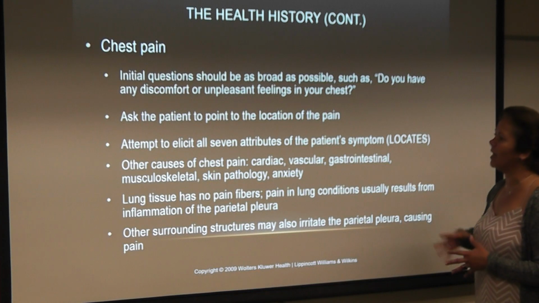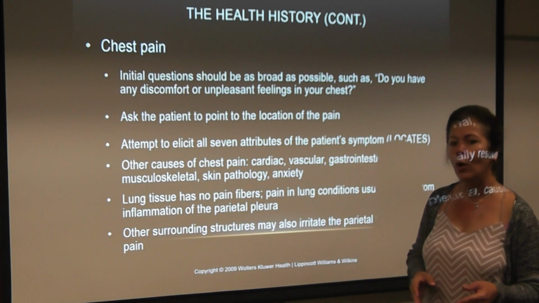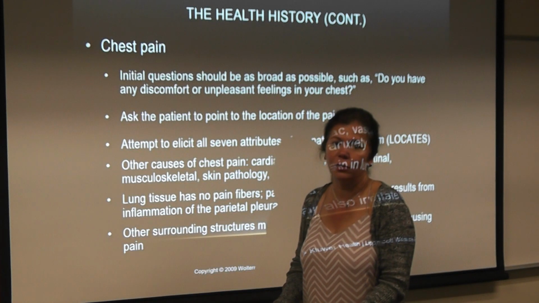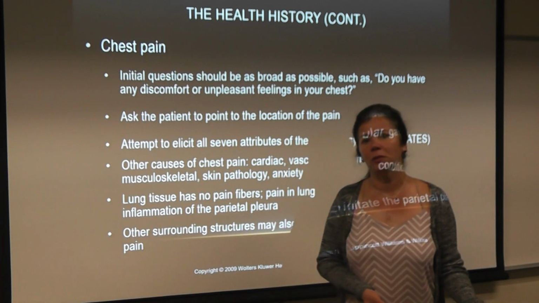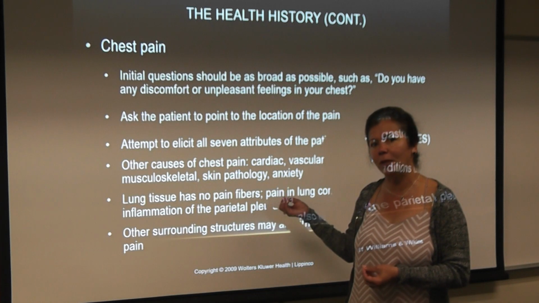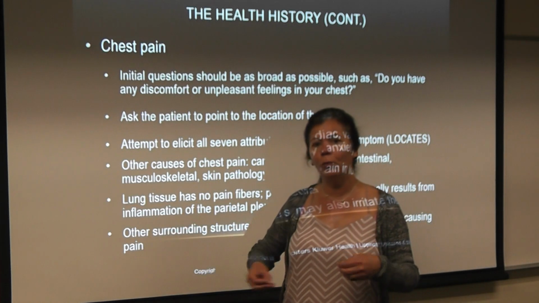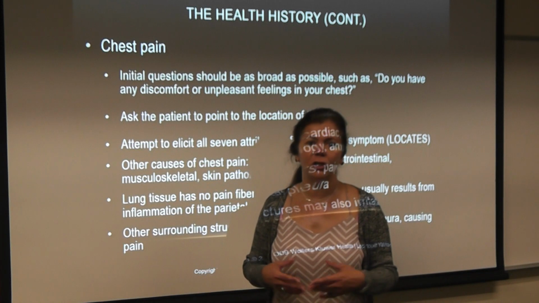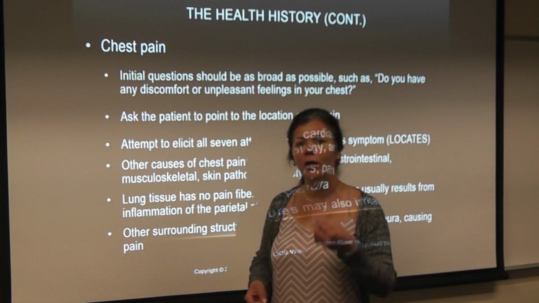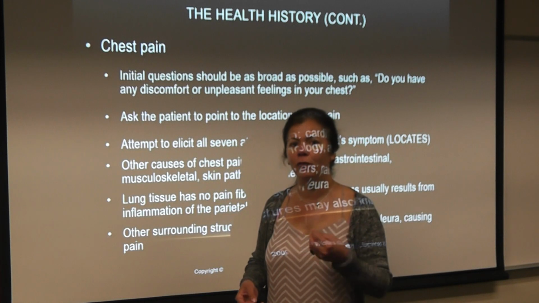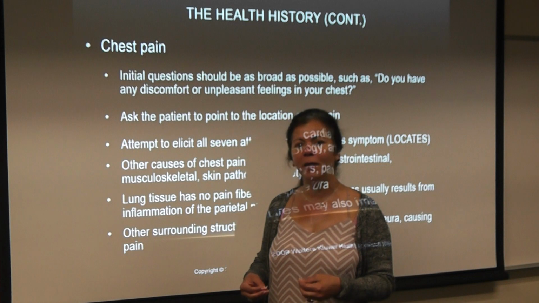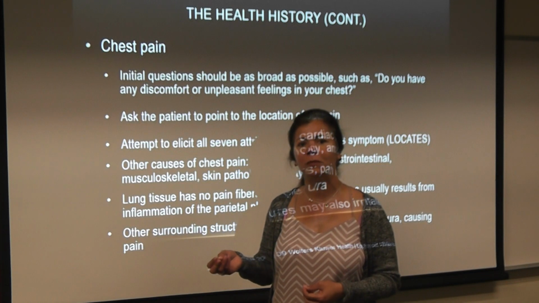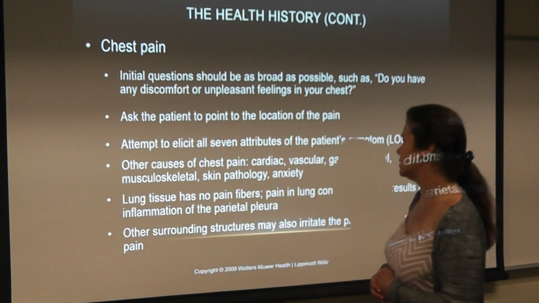Ask the patient the 7 attributes of the symptom. Remember, when did it start? Where is exactly the location? What are the associated symptoms? Can you please tell me this chest pain from 0 to 10? So that will be quantity. Associated symptoms such as cough, shortness of breath, if you bring up phlegm, what's the color of those phlegms? If this chest pain is associated with fever and chills, most likely you're thinking that this pleuritic chest pain will be coming from a pneumonic process, okay?